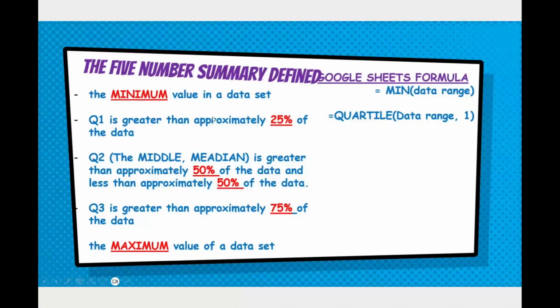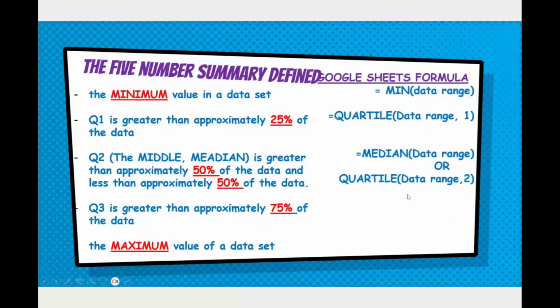So for Q1, we're going to enter the word quartile because we're trying to find the quartile. Then we select the data range followed by a comma, and then we need to let it know what quartile we want, and that's where the number 1 comes from. For Q2, that is the median, but we can also do it just like we did with the quartile, except change the number 1 to a number 2, because the median is the same thing as quartile 2. So either one's fine. We can do equals median and select the data range, or we can do equals quartile, select the data range, comma, and then put the number 2.